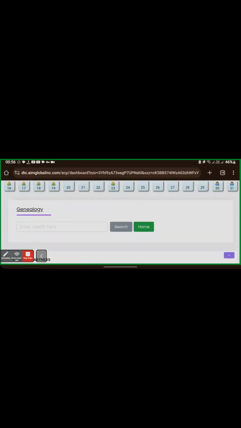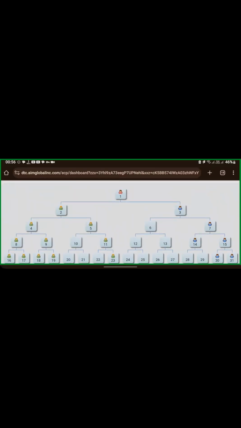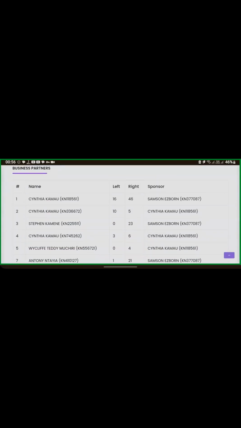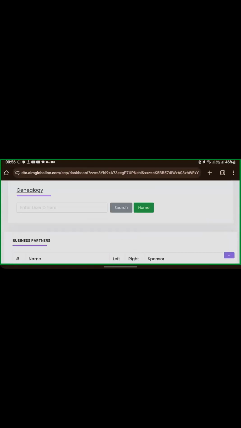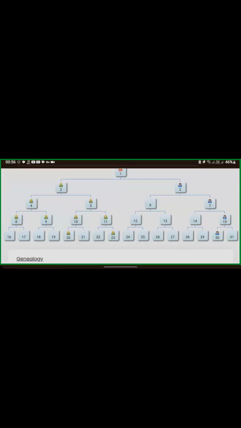Then from down here, if in any case you want to look at, let's say, your other accounts, I believe number 2 is her account. Yes, number 2 is her account. So when you click box number 2, this is her second account. When I click her second account, it pushes up. So the second account comes up here. See, the second account was here, but now it has been pushed here. So here now we have the third account. This is the second account. Then the first account is up there, it has disappeared out of sight.